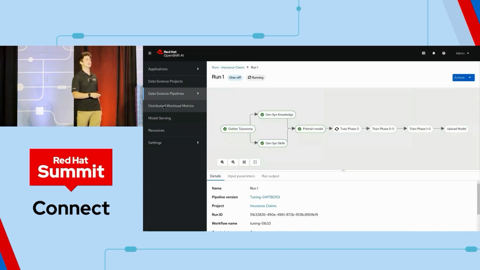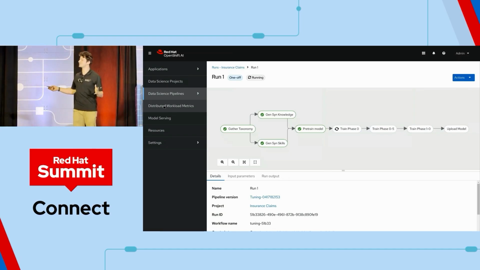I want to show you the pipelines here because what we did earlier was we ran those commands in the terminal and we did that manually. What if we want to automate this process? Well, we can do this with these pipelines to be able to gather new information about our organization, about what we need to do, but also feedback from the insurance agents, put that together, and continually build out new versions of this AI model to continually update our application in real time. So this could be event-driven or one-off like we have here.